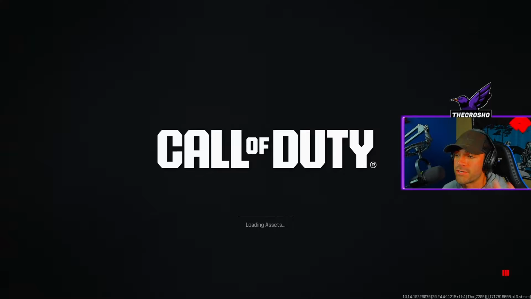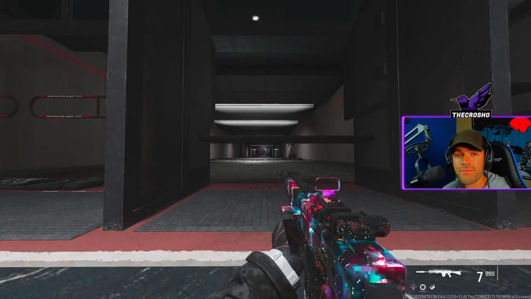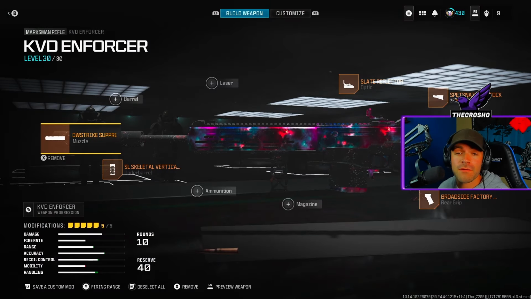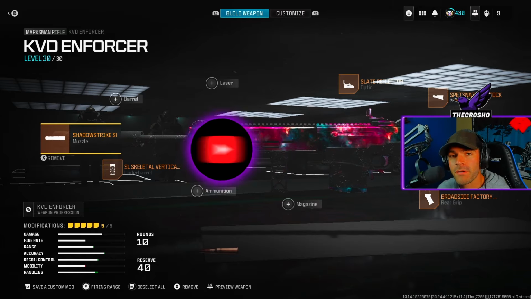Now, the second part is to do this and get kills while prone. And prone is simply just laying down like that. That's what prone means. So very, very simple. Nothing much to it. If you want to copy my class setup, here you go. It's not the best, but that's because I'm trying to combine challenges here.